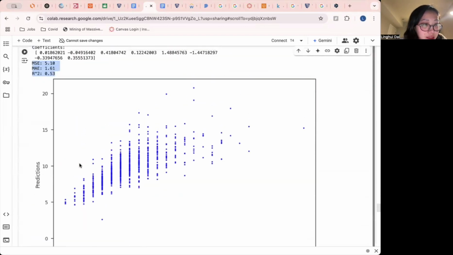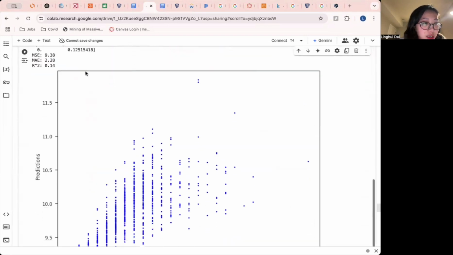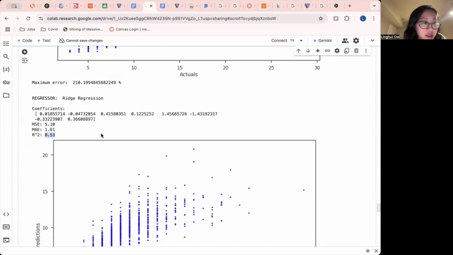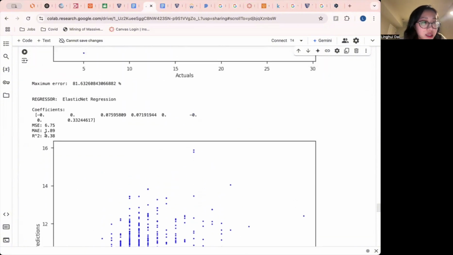For example, this one is 53%, this one is extremely low, here is 53%, and here is 38%. So they are not very high, mostly lower than 50%, meaning that the linear models may not fully capture the complex relationships in this dataset.